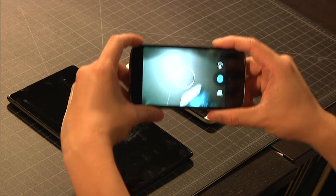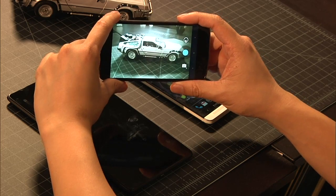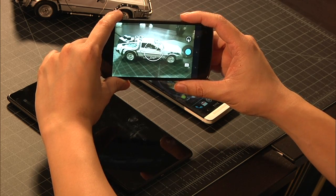Is there a smaller gap between pixels? They say it's about the same. The arrangement's the same. It's just the physically bigger pixels. Weird, 4-megapixel. What's also weird is that it's a 16:9 camera. So on something like a regular phone, if you take a picture, and I'm going to show you here on the Nexus 4, this is actually a cropped-in picture. Let me give it a subject, so I'm basically filling up the entire frame with this.